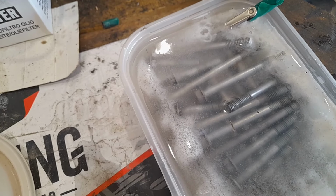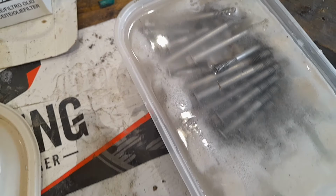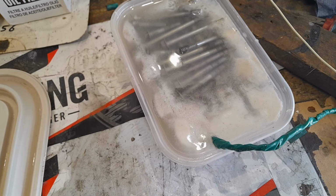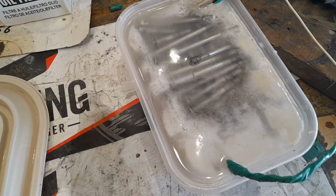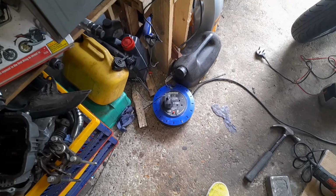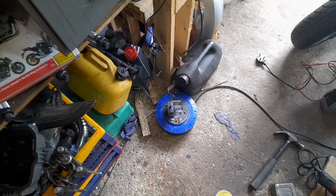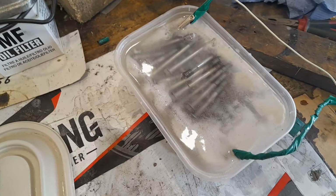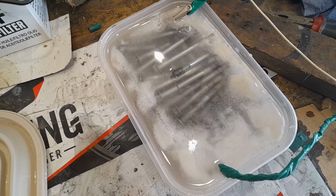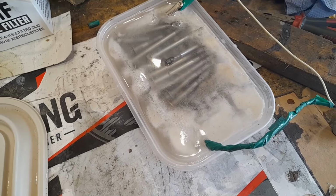Some bits do better than others routinely, but I think what I'll do is let it do its thing for a little while, have a look, give it a bit of a reshuffle, and then see how it goes. It's the first time I've used a mobile phone charger. We'll see. It makes me less confident about sticking my finger in that, and I'm not going to, but I'll leave that to go for a little while and see what happens.